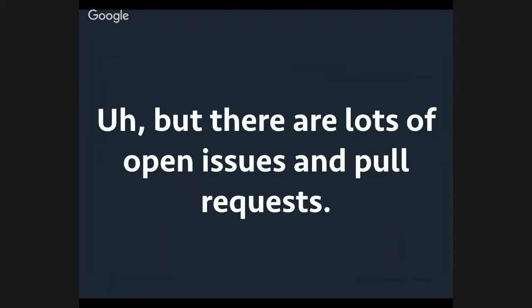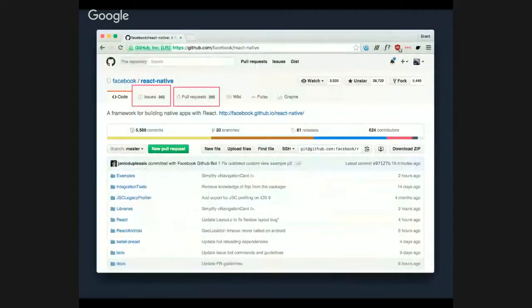Another one is if you look at the repository, there are so many issues and pull requests. It says 943 issues and 205 pull requests. That's a lot of issues for GitHub. I mean, it's a big framework. There are a lot of things that go into this. Obviously there are massive projects like Linux, but if you look at UI frameworks, there's nothing I think as ambitious as what React Native is proposing, where you're talking about rebuilding this entire UI framework across multiple platforms.